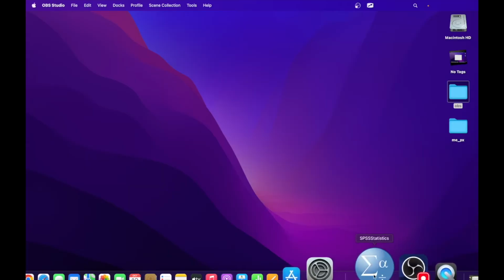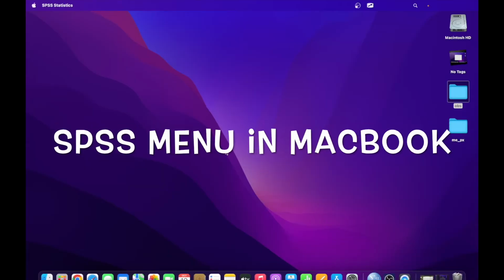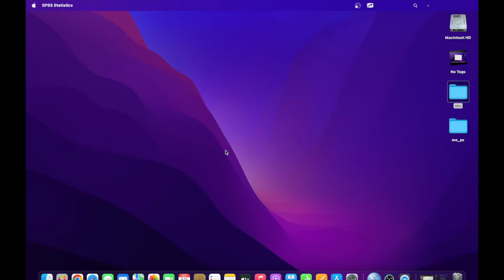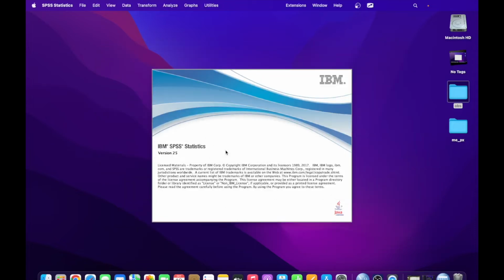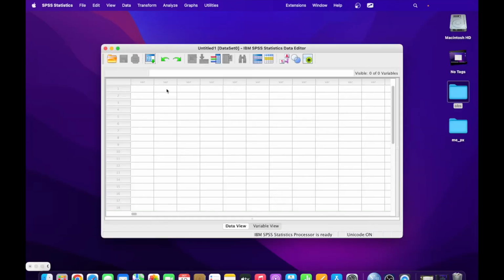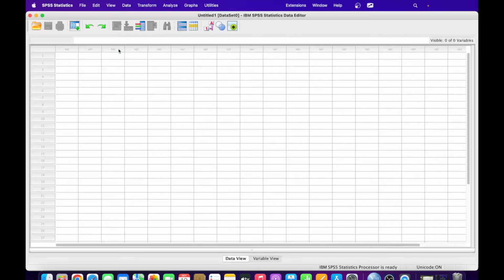Alright, let us open SPSS. Okay, so this software interface is slightly different on a Mac computer than on Windows, but it is almost similar.